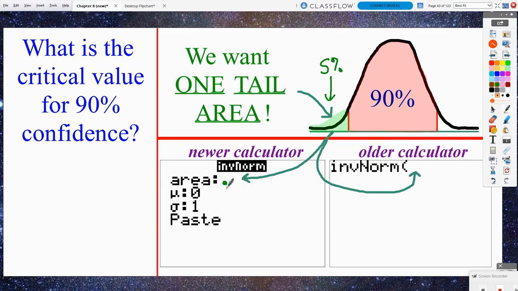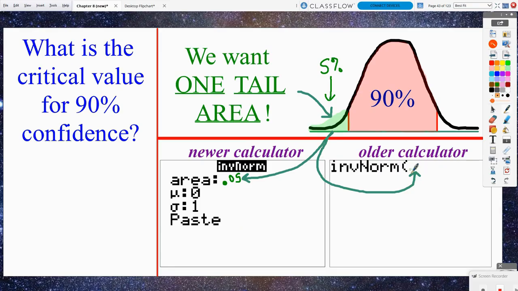So for the area you would put in 0.05, and you would leave the mean and the standard deviation as 0 and 1, because this is for a standard normal distribution, which means the answer we're going to get is not only the critical value, but it's also the z-score. It's how many standard deviations we are away from the mean.